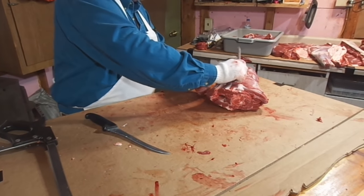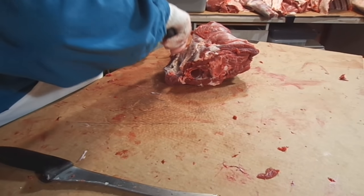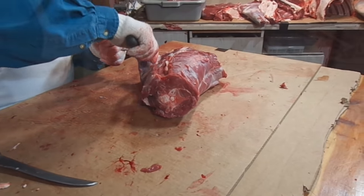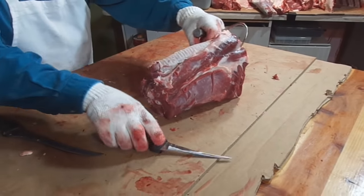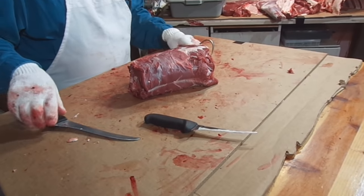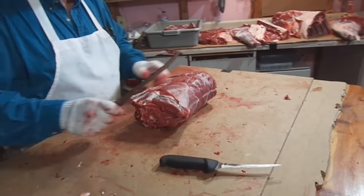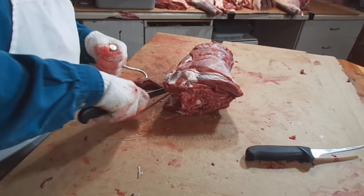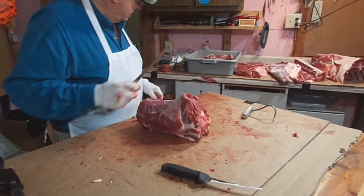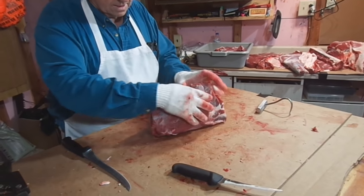You can see how it's kind of coming out. I'm going to go ahead and remove that piece of meat — it's a pretty good-sized hunk of meat, and it'll come off on the other side of this esophagus also. This is the piece of meat, this is your esophagus. I'm just going to take that right out of there. Sometimes it can have debris left in it — this one was pretty clean. There's a little fat on each side of where I took it out; we'll just go ahead and get that out of there. Then we'll go ahead and work the meat off of that great big vertebrae.